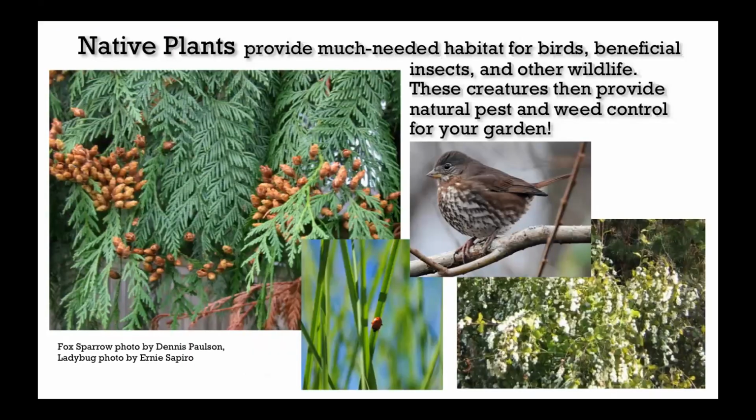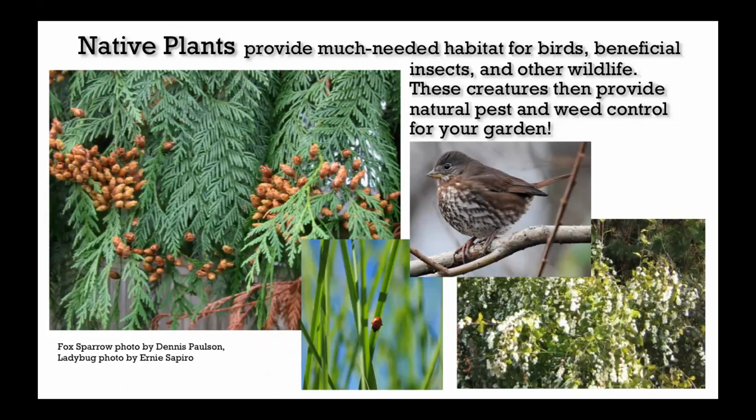And we'll go into depth on this a little bit more when we talk about creating backyard wildlife habitat. Native plants really provide the best kind of habitat for birds and for beneficial insects and other wildlife.